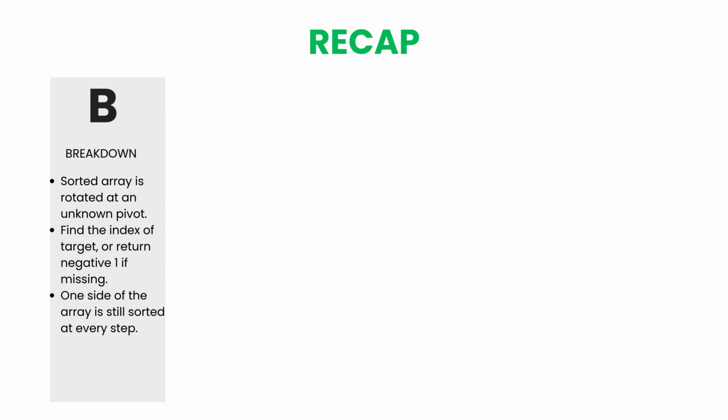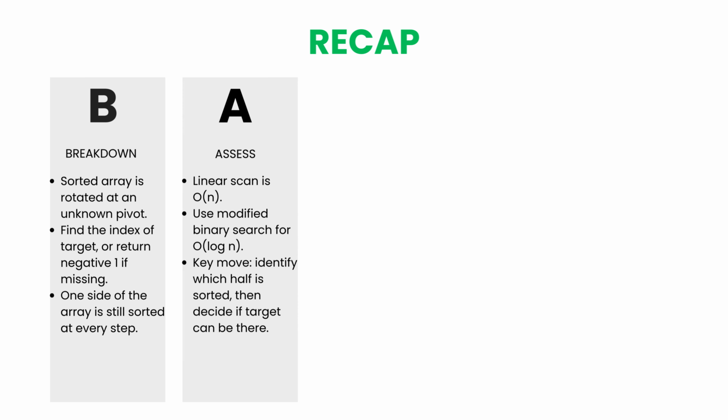Let's recap search in rotated sorted array. The big idea is learning how to search efficiently even when the array looks disrupted by rotation. We're given a sorted array that's been rotated at an unknown pivot, and we need to find the index of a target value. Even though the array looks broken, it still contains sorted structure. Each side of the pivot remains ordered, so the goal is to use that structure instead of scanning everything. A linear scan works, but it's O(n), which doesn't scale well. The key insight is that rotation doesn't remove sorting, it just shifts it, so we can adapt binary search.